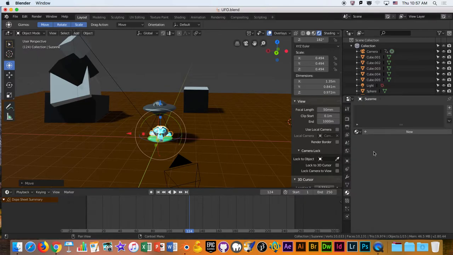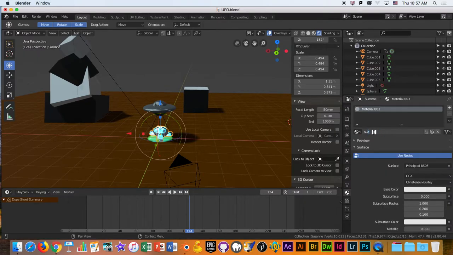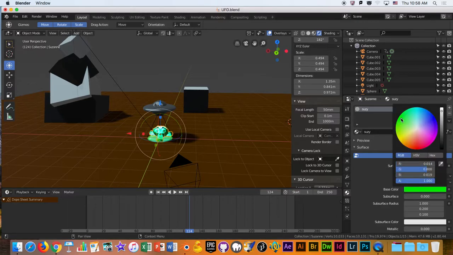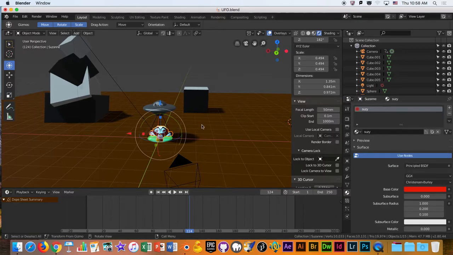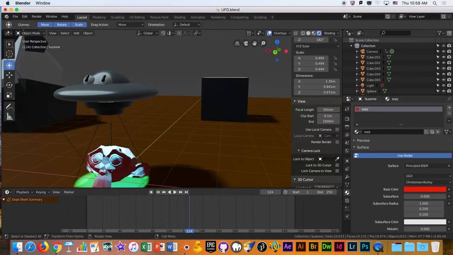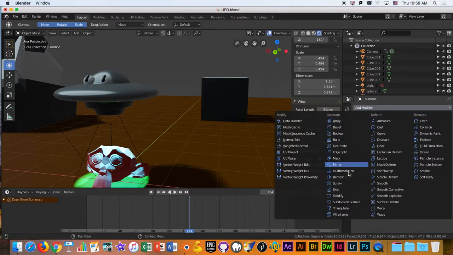And I'll add a material to Suzanne here. Call her Susie. Susie will be red. And Susie will be smooth. And I'm going to add a subdivision surface to Suzanne here.